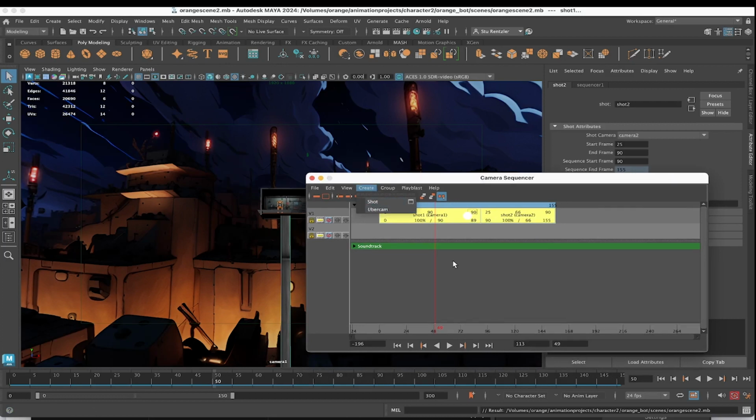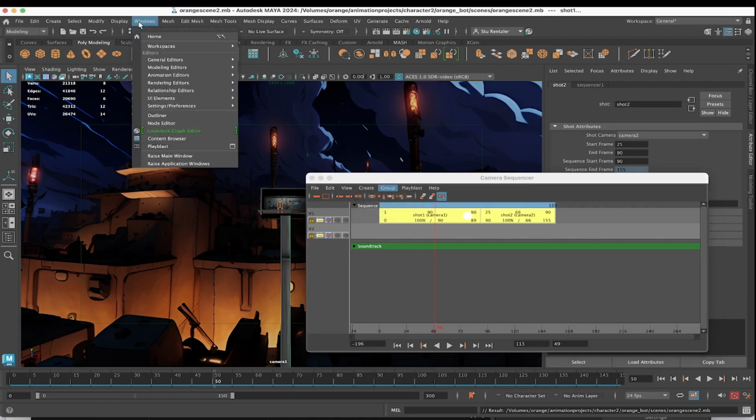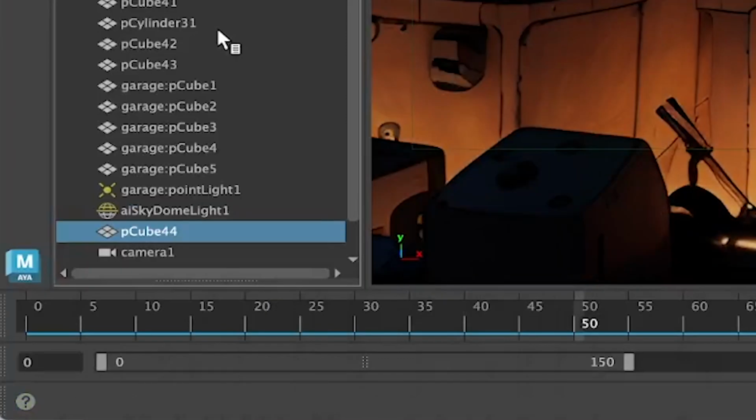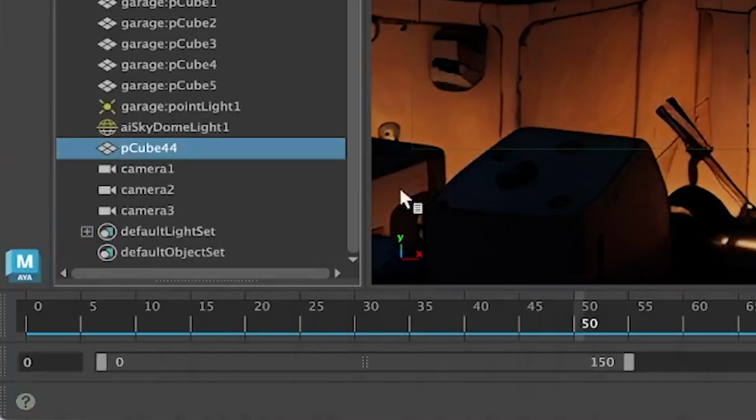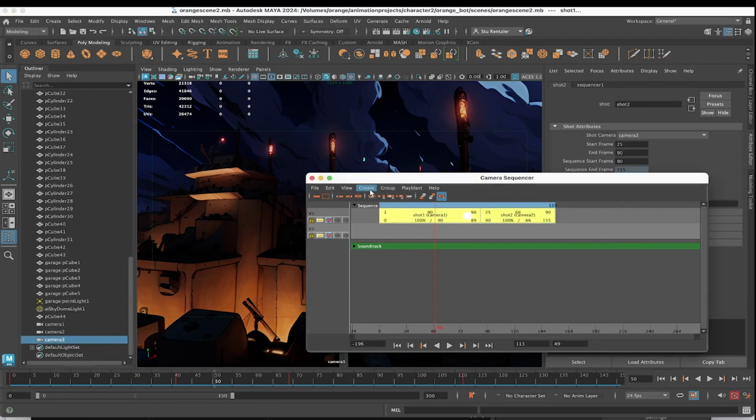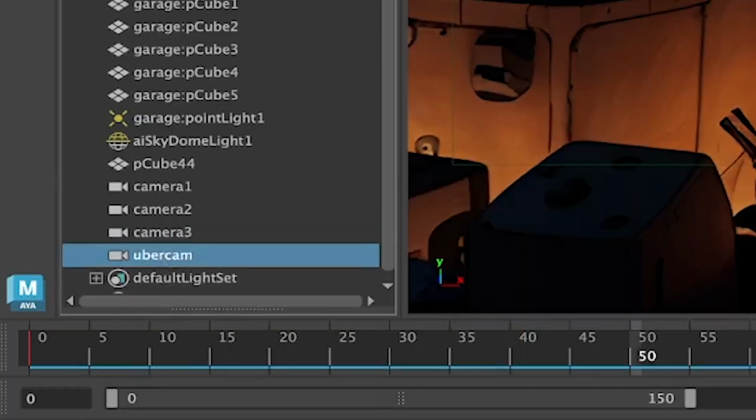Before I do that, did you already do that? It's okay if you did. I just want to show what's going to happen in the outliner. So Windows, Outliner. Let me dock this window. Right now, we just have camera 1 and 2. I made that camera 3. Still want to put that somewhere. I'll figure out where. And let me select this again. Now, create Uber Camera. And there's a new camera that combines your shots together.